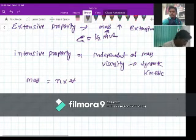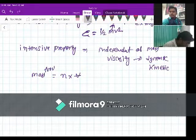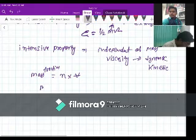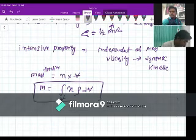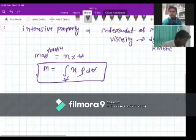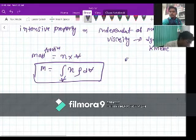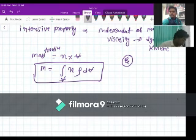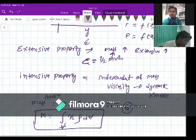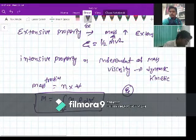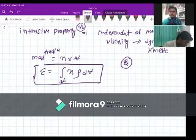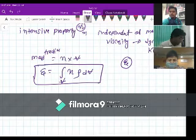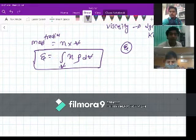When we talk about intensive or extensive property and define what is the intensive property and the extensive property, we can develop a relation between them. Mass of any fluid can be written as intensive property multiplied by volume. Intensive property multiplied by volume. And if we have to calculate the mass of the body, if we have to calculate the mass for whole body, then we can clearly write down capital M equals integration over entire volume, and rho is the mass per unit volume multiplied by dV. This is the definition of mass in the Reynolds transport theorem. And sometimes, when we say mass, it is also extensive property and this can be shown by zeta. Please remember that all the extensive properties are shown by zeta and the intensive properties are shown by eta, and zeta and eta are related by this relation.